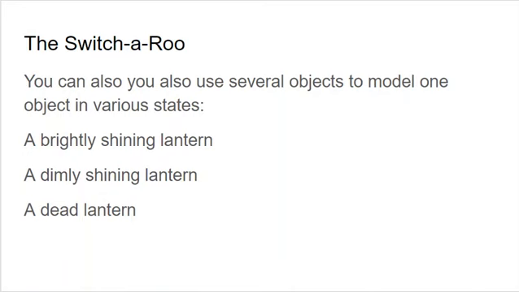Imagine you have a guard and you have to shoot him with a laser pistol or phaser, and he falls dead on the ground. What you can do is have a guard and a dead guard, and when you kill the guard, you move the guard off screen and move the dead guard to where the guard was by changing their holders, their parents, or their locations. It's all the same thing. From the player's point of view, the guard has now fallen over dead, but really what you did was exchange one object for another.